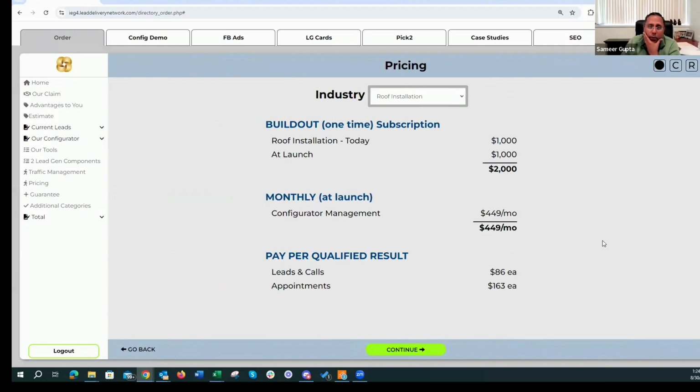That's a few $1,000s that could be. So let's start off with 1,000. The next 1,000 is due when we launch the configurator and stuff. When would you like to launch it? Would you launch it in 2 weeks, in a month, or 3 months? Well, I'd like to launch it as soon as possible, but 1,500, I don't know if I could come up with the 1,449 in that amount of time.